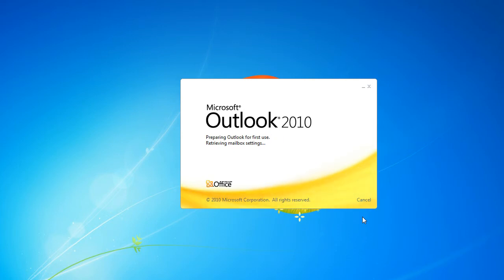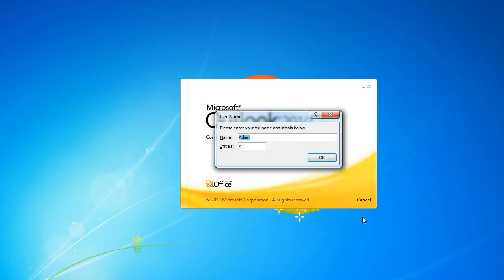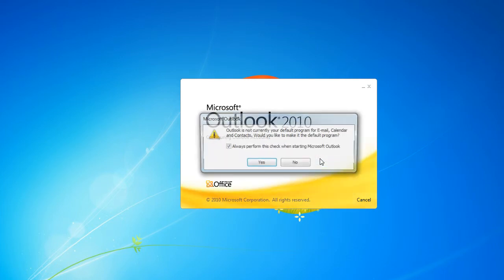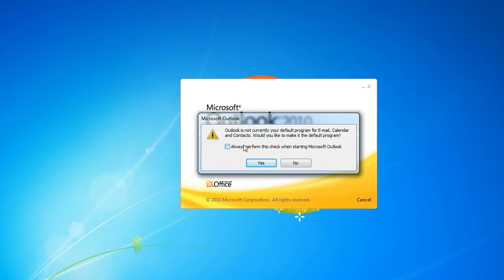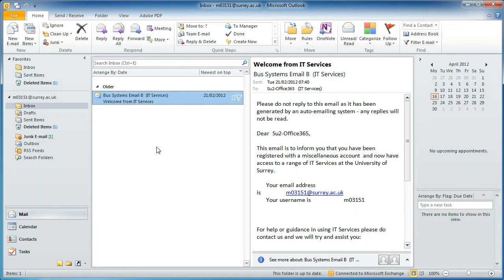It takes a small second for Outlook to load up, and then the first time you have to do it, always put in your name and your initials. Okay, here is what Outlook looks like, and if you've never used it before, then it's pretty intuitive.